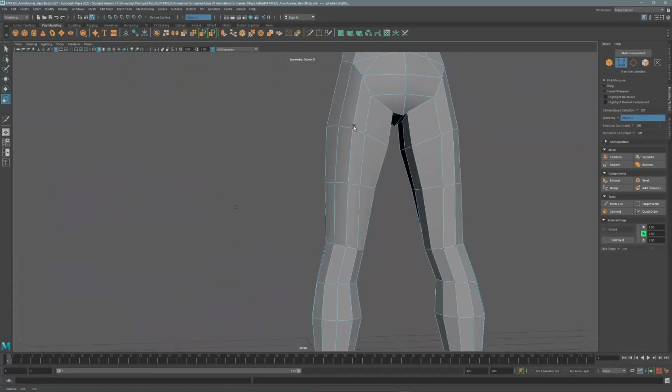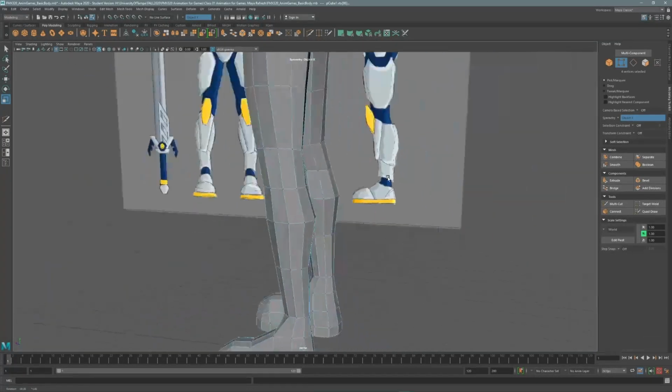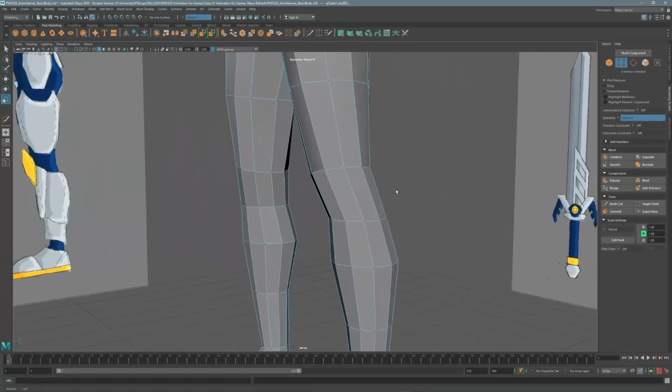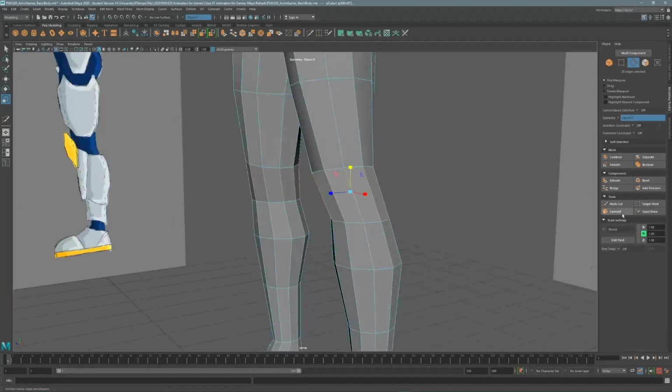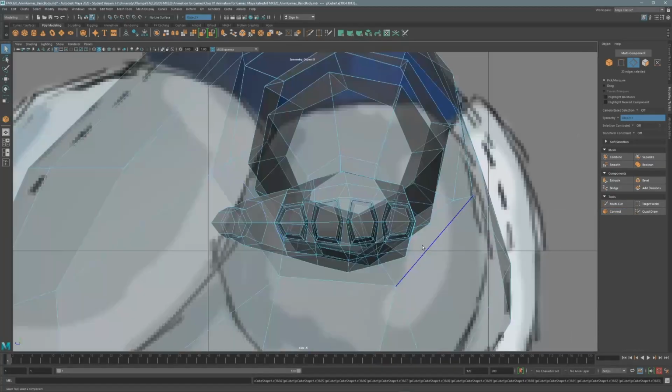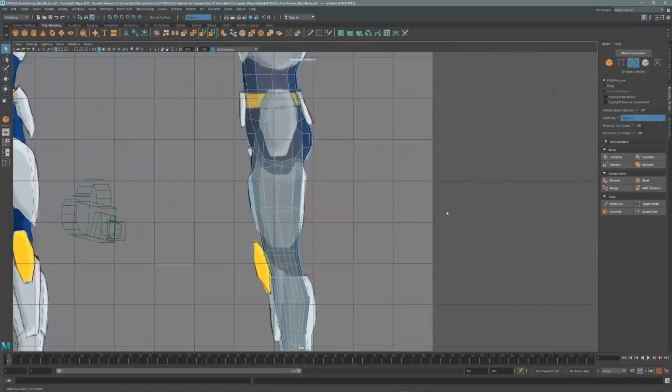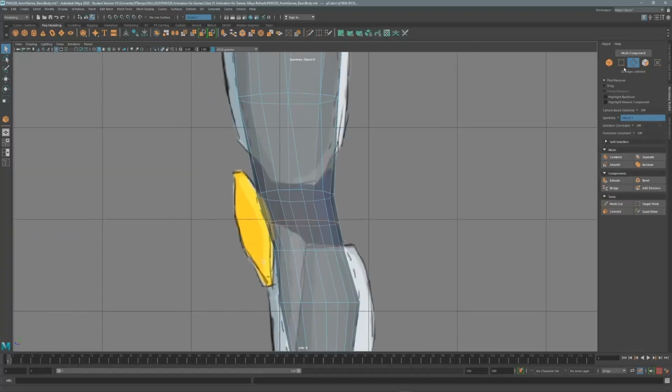And we need to create some extra lines here. For example, we need lines for the knee. So we could just connect this, and here we're just gonna get those and move a little bit.